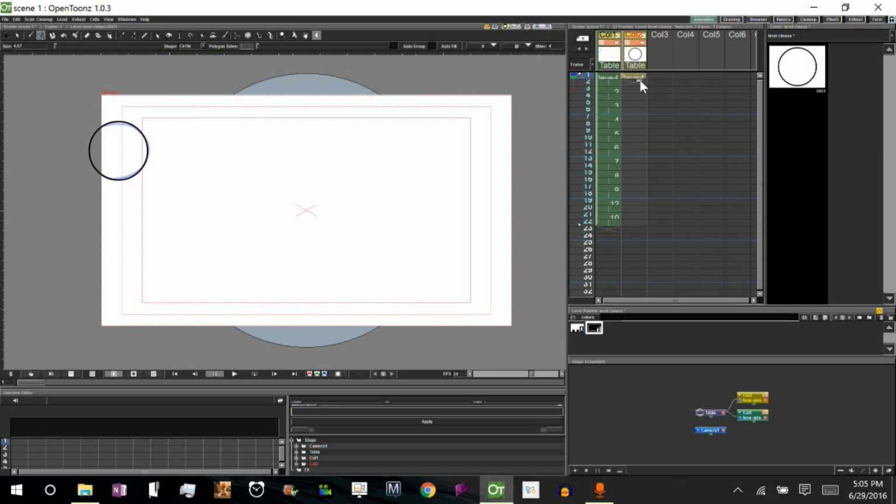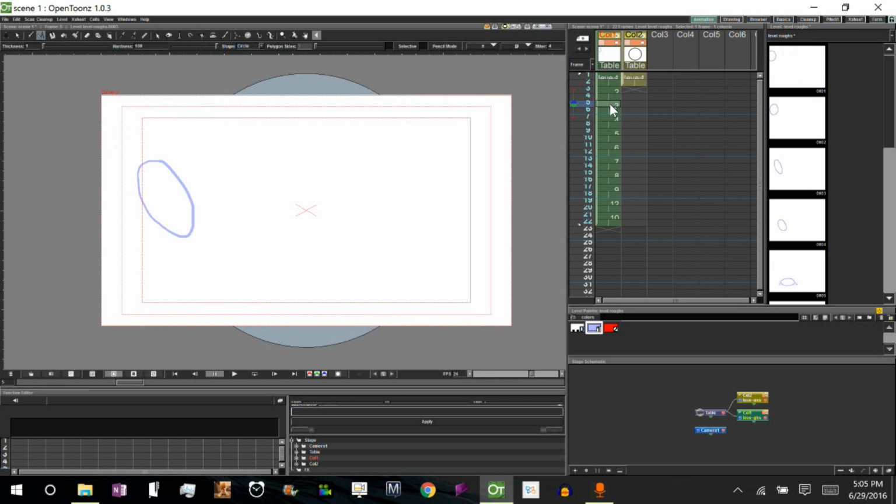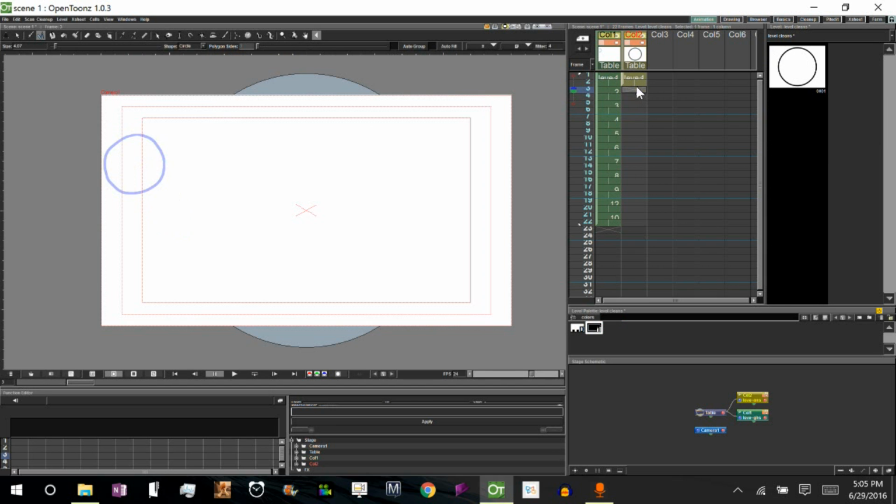So we made a new drawing, and we're going to extend it so that it shows up for 2 frames. An important thing to note when drawing from the Xsheet is that if you aren't drawing on a predetermined drawing or on the X at the bottom of both of these sets of frames, you're going to be creating a new level.